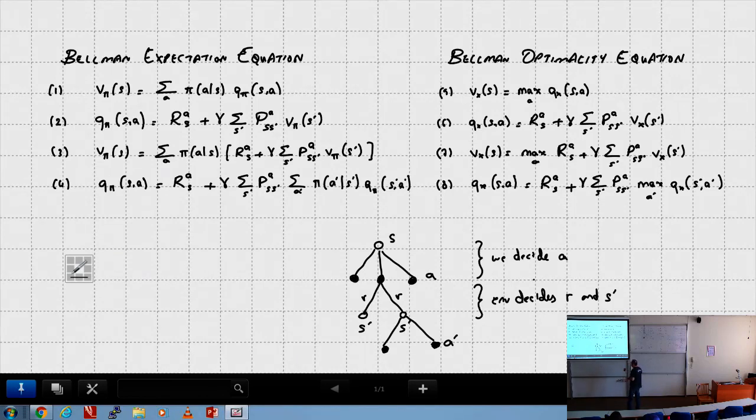Similarly to the previous set of equations, 7 and 8 are basically combining 5 and 6 together to express V in terms of V and Q in terms of Q. And it's just plugged in. And notice that in both 7 and 8 we have max over actions where we actually have control, and sum over states where we don't have control because the environment is going to decide. So in these things we have control, so we can take a max. So over here we can take a max, but over here we can't take a max because the environment is deciding where to send us. So everything else we're going to see for the next few lectures is basically applications of these things. So are there any questions about these equations?